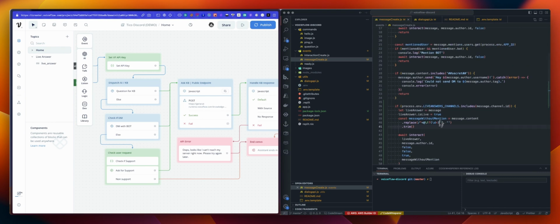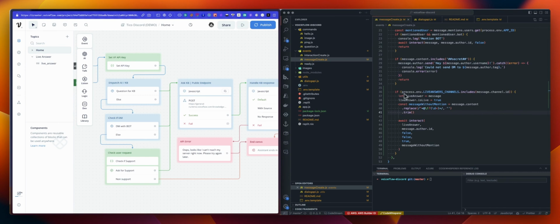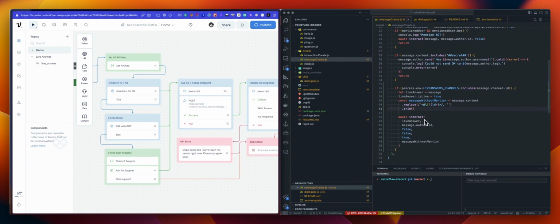So here at the end, I've added this part, which is basically fetching all the new messages, removing any tagged user. This is what we are doing here, message without the mention. So again, we are removing anything that has been tagged. And then we are sending this to our assistant using the dialog API. So here you can see we have our previous, existing interact function.